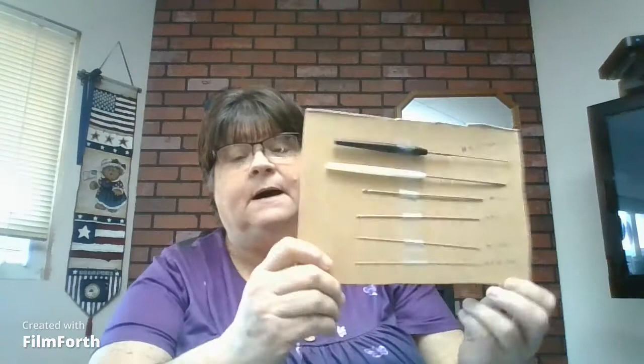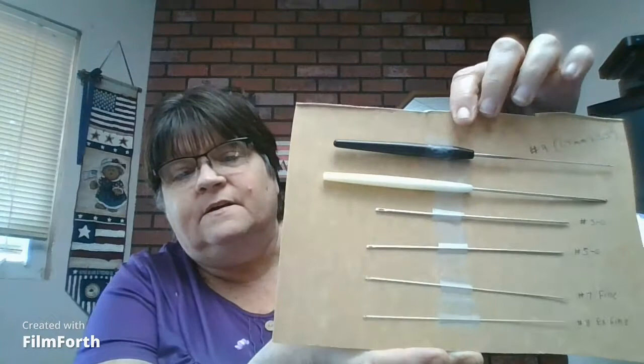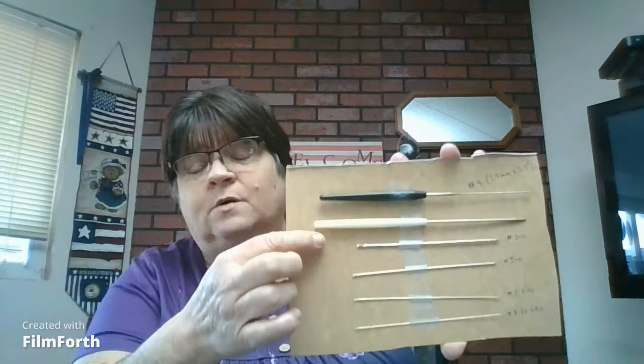Then there's two other ways of tatting. There's needle tatting, and then there's crow tatting. What I did was I taped - I'm recycling, reusing a box, we do that a lot with daycare - there are four different crow tatting and needle tatting needles here, and they're kind of like a darning needle. They've got a hole in them that you put the thread through. I've done needle tatting and crow tatting, but I do shuttle more. I learned that from my grandma, and that's just kind of what I do more of.